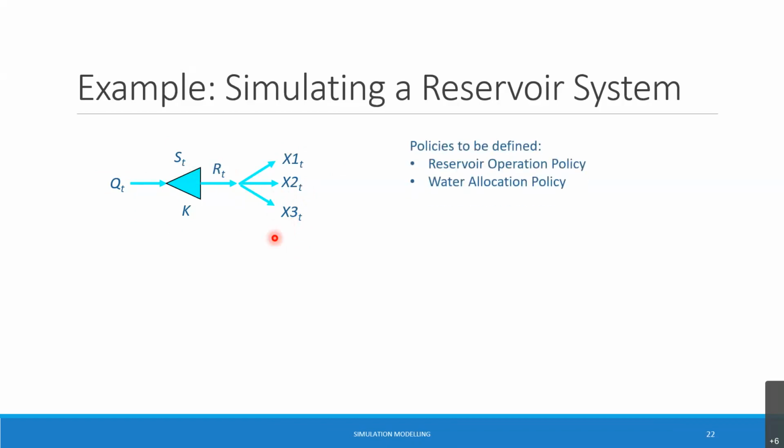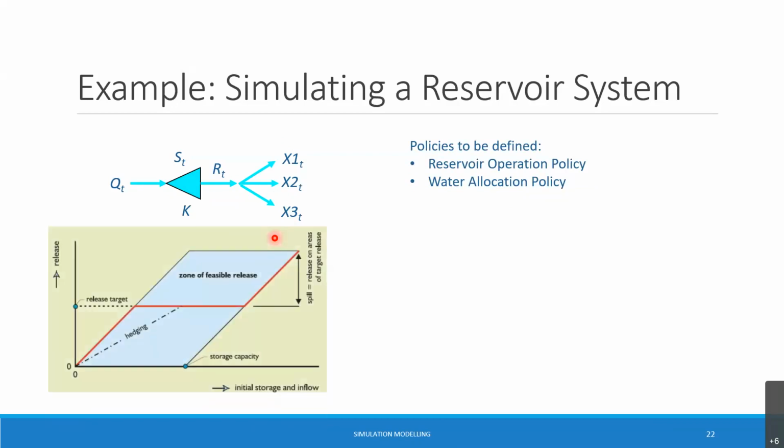So you need to have a reservoir operation policy and a water allocation policy. We need to define these two policies. I define these two policies in a very, very simple elementary way. This is what is known as a standard operating policy. Those who are water resources students, I think they know what this means. Now if the amount of water that is available, ST plus QT, is less than your minimum target, minimum requirement, I call this the least target, then you release whatever is available.